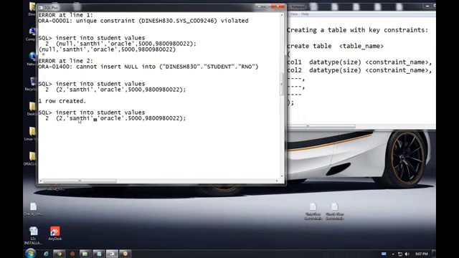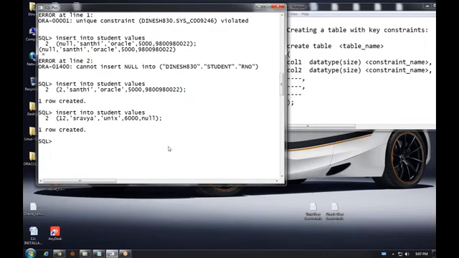At the place of Shanti, let me take Shravya. At the place of Oracle, I am using Unix. Fee is 6,000. No mobile number. She did not provide a mobile number. Is it accepted? Yes.